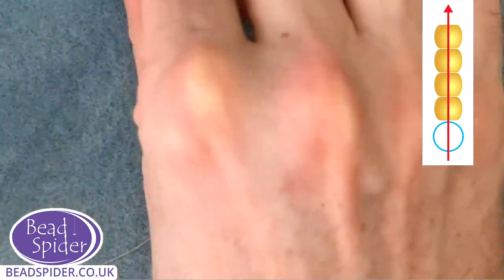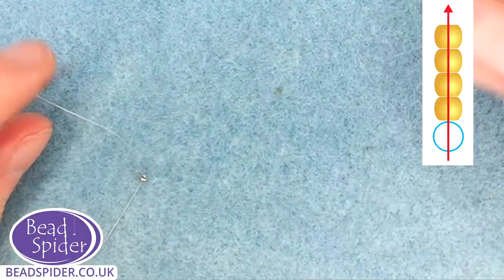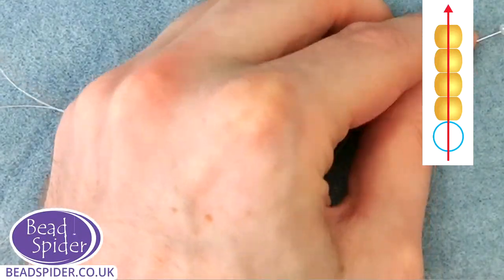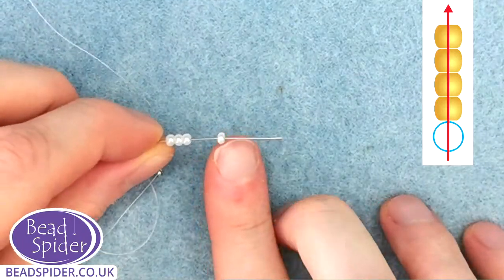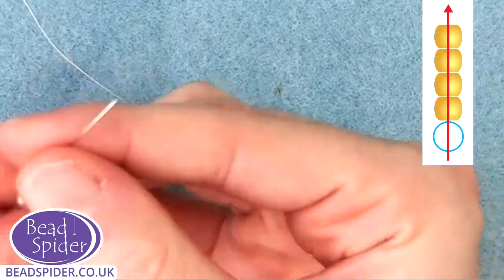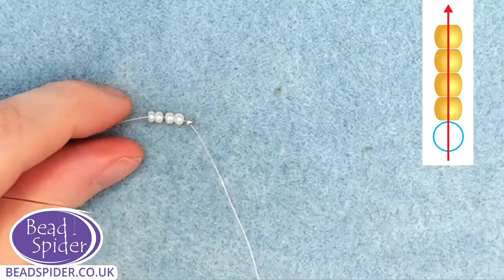So once I've got my little beaded spine made and ready, that's what we're going to be spiraling around. So if we have a look at that diagram up there in the corner, I'm going to pick up 4 little size 8 seed beads. As I said, they're the bigger of the 2 seed beads that we need to use. And I'm going to slide them all the way down to my little stopper bead there at the base.